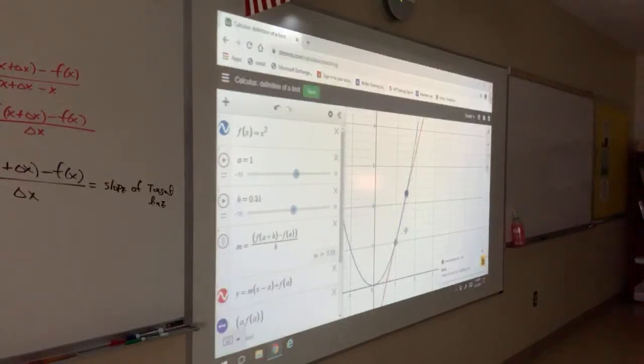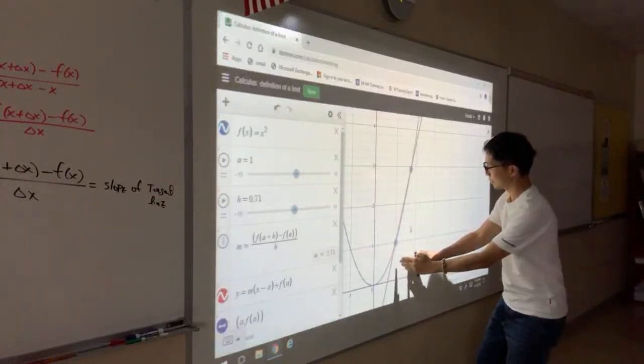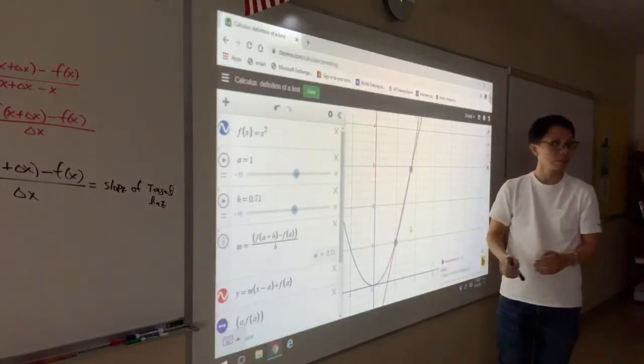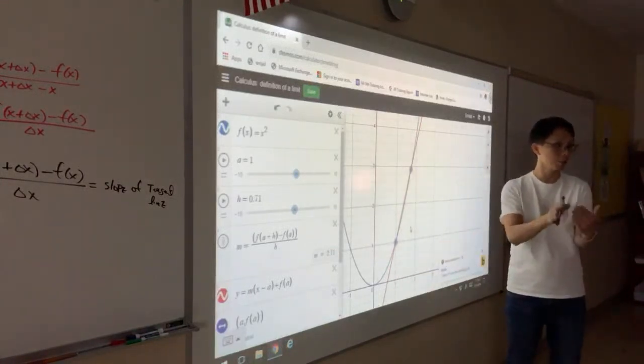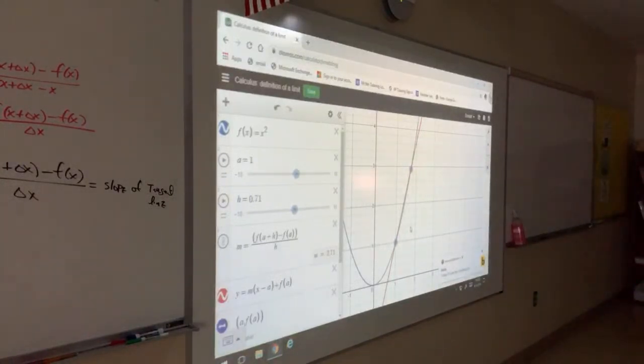How does the number on delta x correlate with our m value, slope? Okay, so the delta x is the distance from here to this point on the x-axis. Oh, so it's the distance. The distance, the changing of x. Delta means change. Oh, it's like physics. Yes, they kind of connect, right? Okay, so I should stress that earlier. Does this make sense?